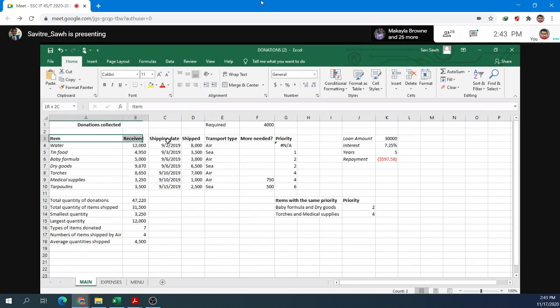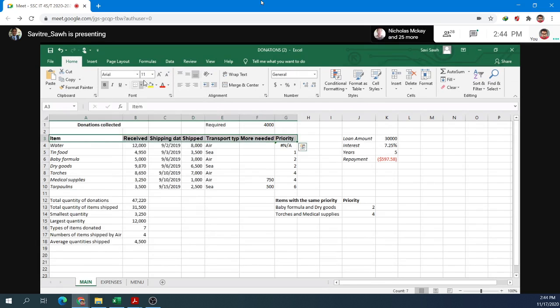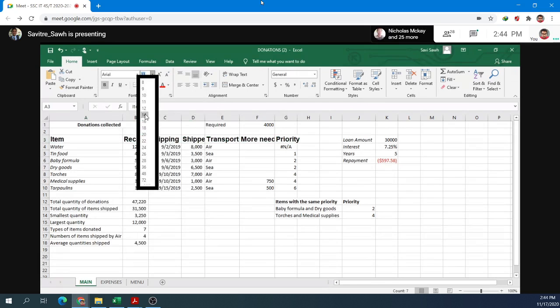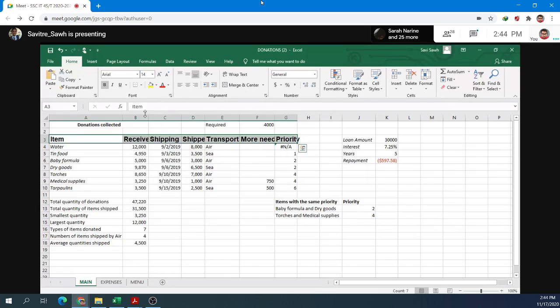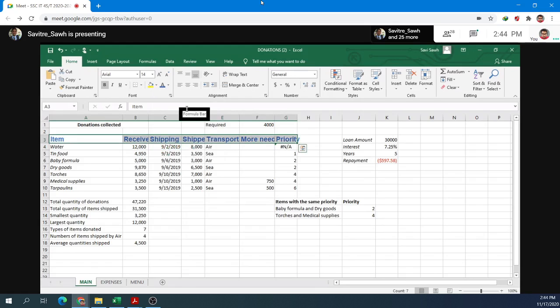So we would highlight them again and go to the name of the font. You can search for Arial, and then we could change the size to 14. And we can add a blue color by clicking the arrow here and clicking any blue color.